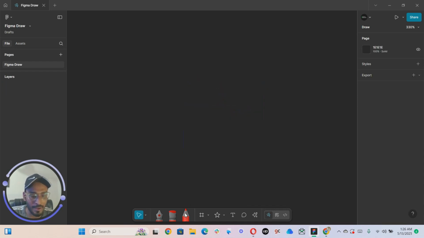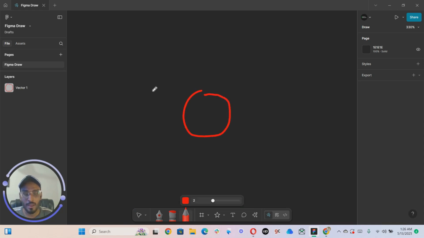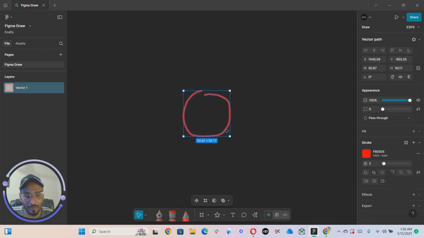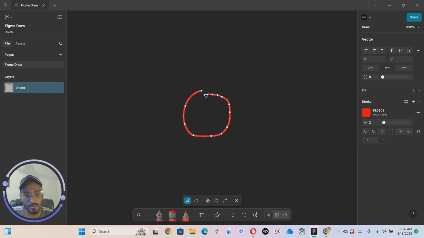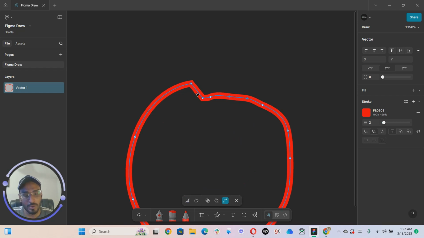What I actually mean is, if I am drawing the shape with the pencil right here, and I just stop here. So if I select that part and go into the path and then select this one and press Control J or Command J, it closes the shape.